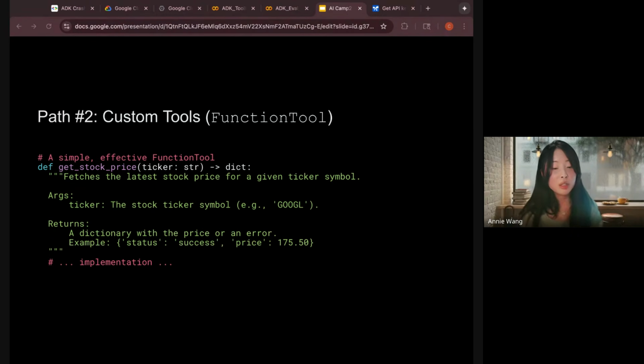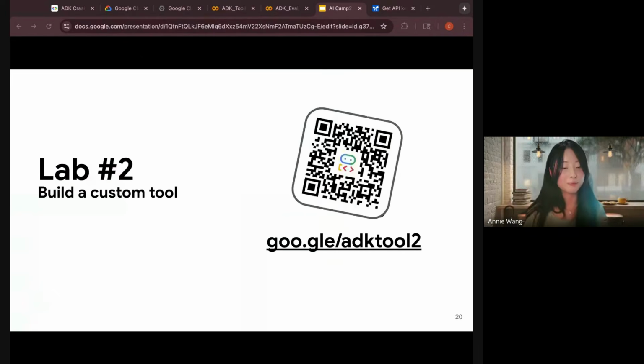It always returns a dictionary to give the LLM structured and easy-to-parse information. The docstring is not only for us humans to read, it's also for the agent to understand this tool. So just keep in mind, docstring is very important for the agent to understand a custom tool.